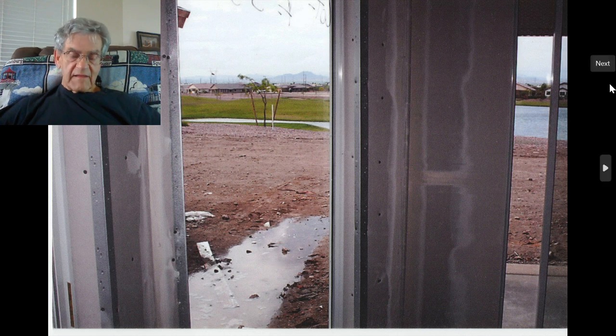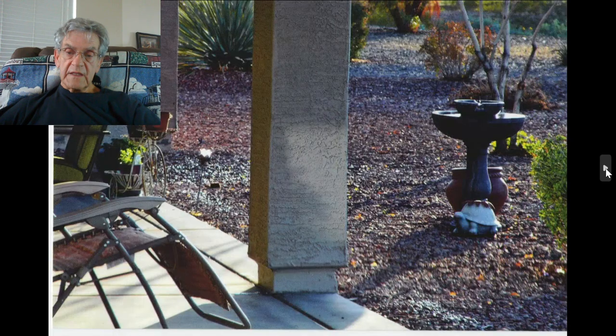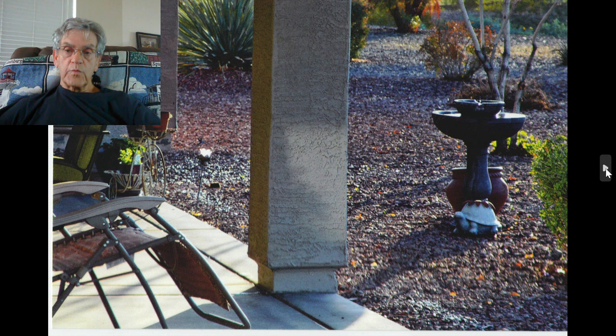I've been a slave. I've been a water slave, a water mule, a water bitch, whatever you name it. I've been paying tribute, and I've been protecting the golf course. All right? The golf course has been protected by this retention basin for years. It took me 10 years to figure this out. It was 10 years before I finally got the finished floor elevation for my house. I had the grading plans about 1.5 years or 2 years earlier, but I never could get my hands on the permit. And when I got my hands on the permit, it proved that, and here it's wet, damp.